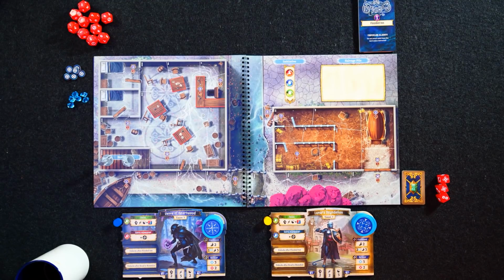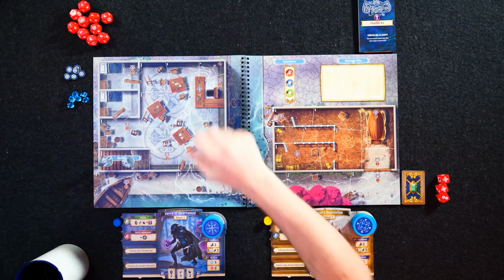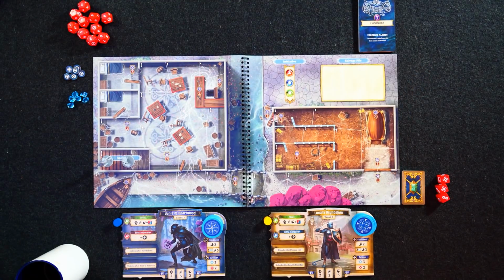For right now, this is more of an exploratory mission. We're going to be wandering around to various interaction points, these story points, where we're going to draw from this deck of story cards.